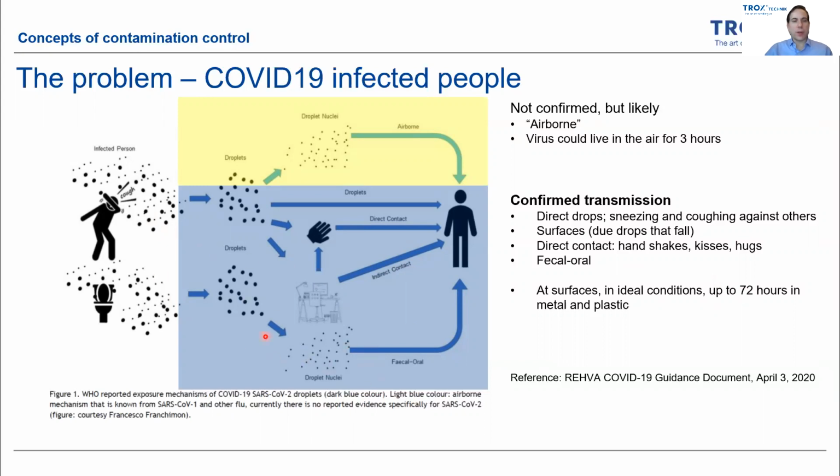Yeah, that's already found in some areas. The fecal-oral transmission means the aerosols generated from the bathroom, bringing up all this material. We know that the virus is pretty resistant, so it can live for a long time on surfaces. And not yet confirmed, but really likely that it may happen, is also airborne transmission, as the virus can stay in the air for almost 3 hours. It loses the capacity to infect with time, but in a closed environment where we keep generating these aerosols, there is a possibility.